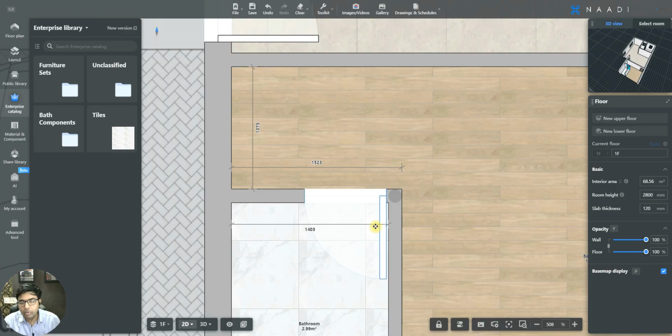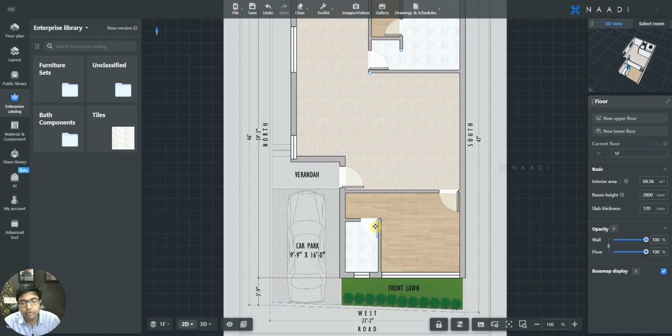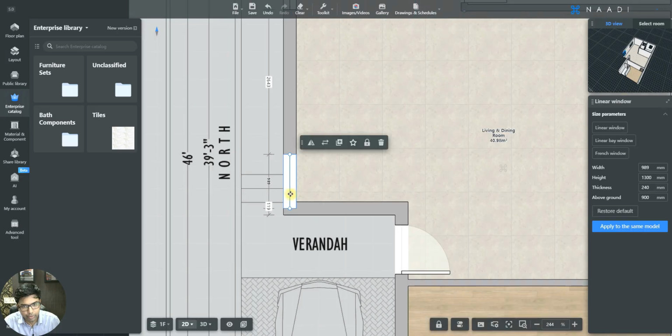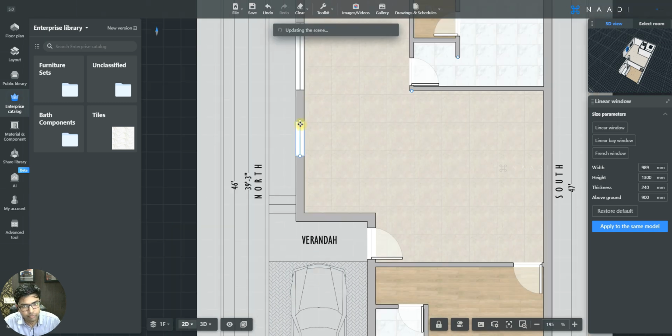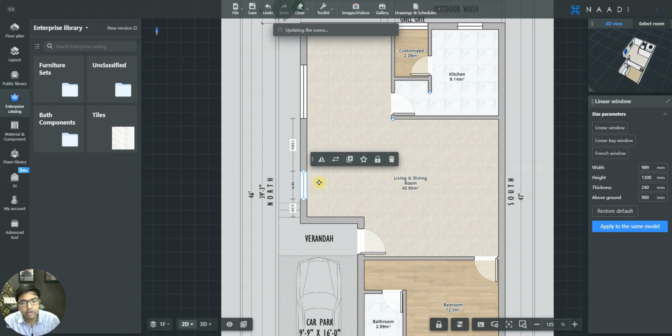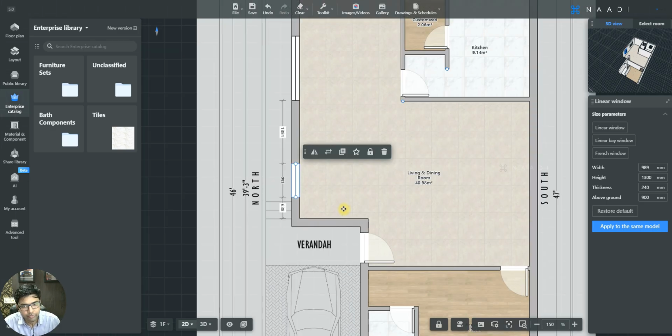So always remember this. If you want to move a component in this tool, you can do it in two ways. One is an intuitive way of dragging it and moving it. So let's just say that I want this window to be moved. Just select that window, left click it, drag it to the point, and it will move. So this way I can just drag it to another wall and it will precisely move. So drag and move is the first method of moving a component.